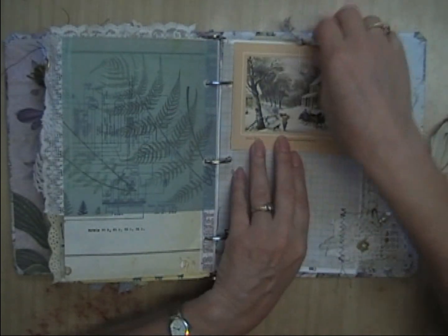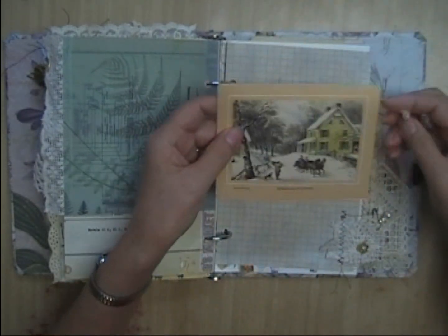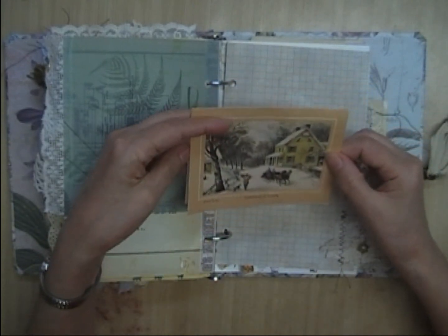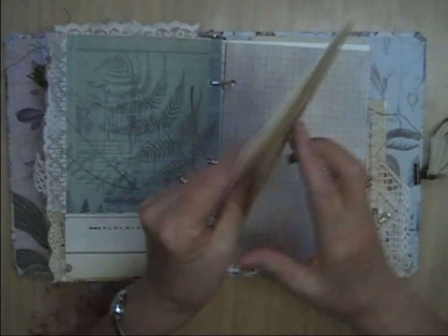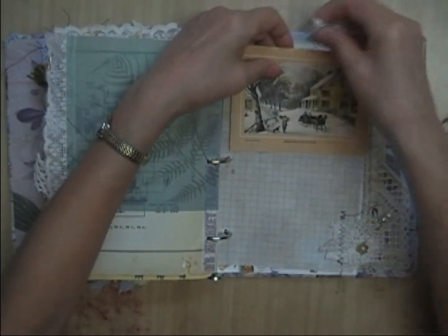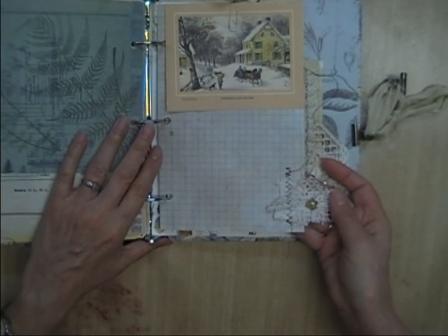A grid page, and paperclipped to the top is a note card, Currier and Ives, Homestead in Winter. A pretty image there, and then this opens up and you can journal on that. That's just paperclipped to the top. And another snippet down here.